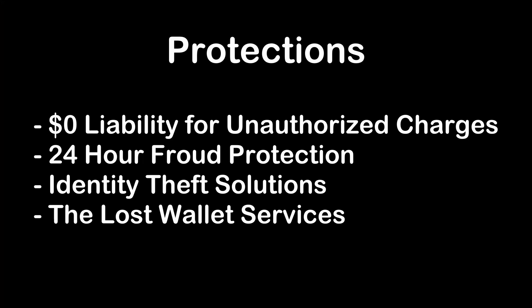The card also comes with the following protections. The Citi Double Cash does come with foreign transaction fees, which means it's not good for international travel. Who do I think this card is good for? I think this card is good for anybody who's looking to earn more than 1% back on every transaction. It can be a good addition to any card setup, and it's good for individuals who just want one solid card to pay for all purchases and earn some good cash back rewards.